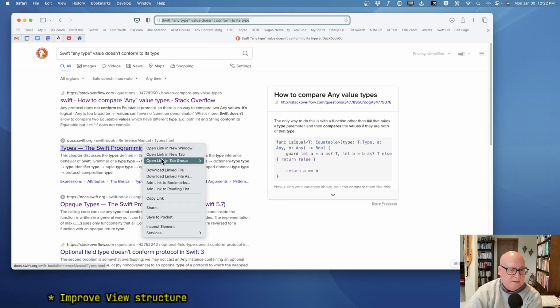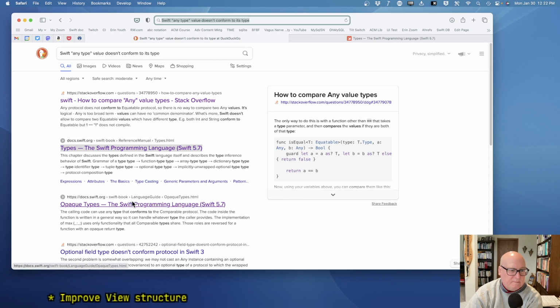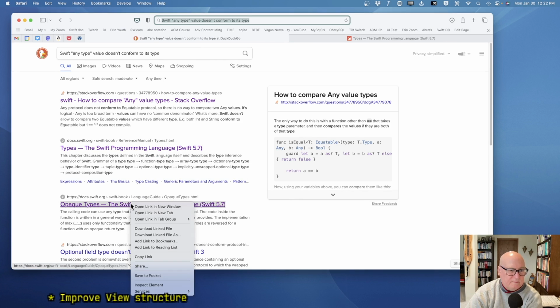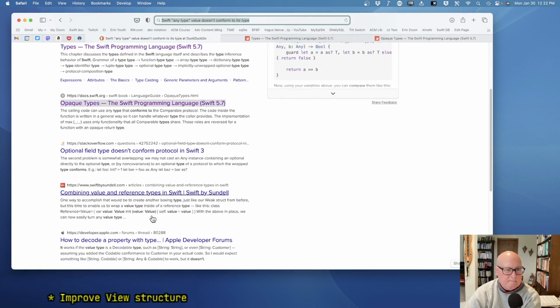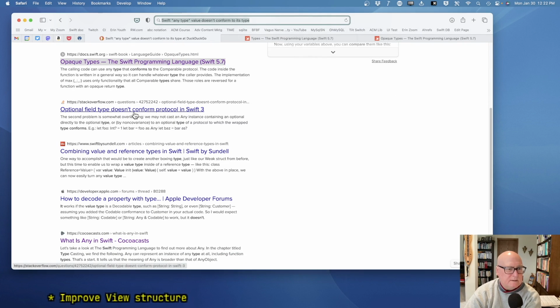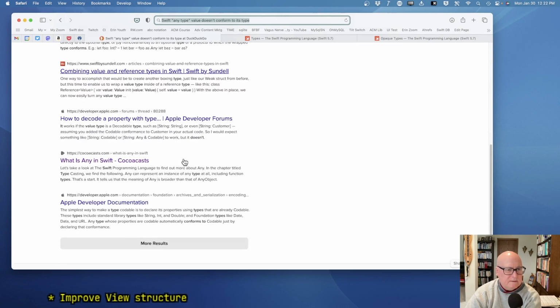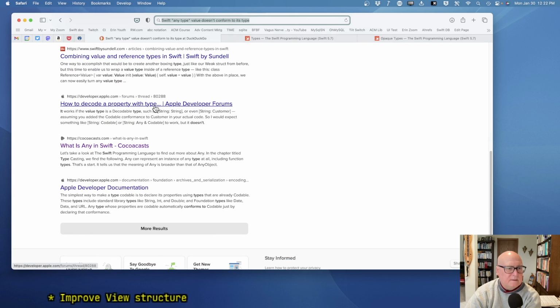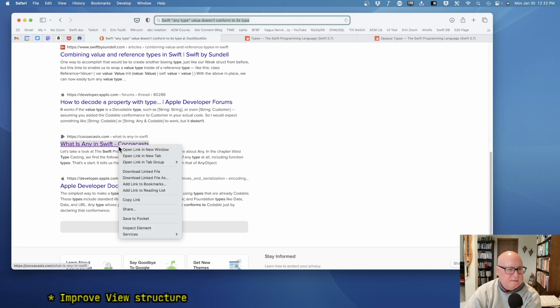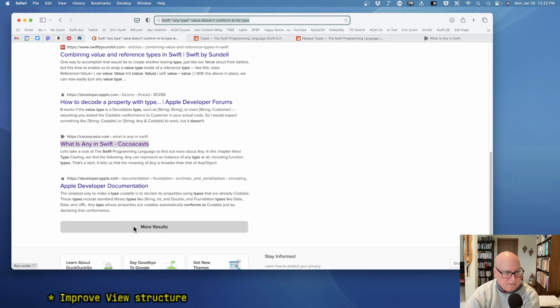Well, one could read optional type doesn't conform to protocol values. Well, these guys sometimes help.